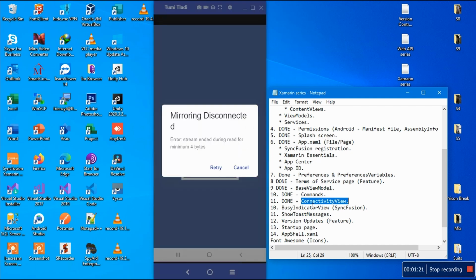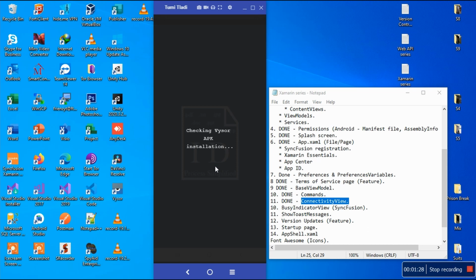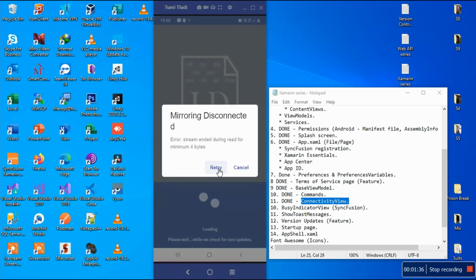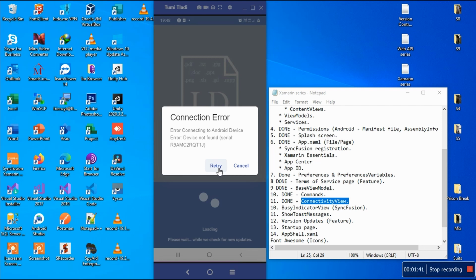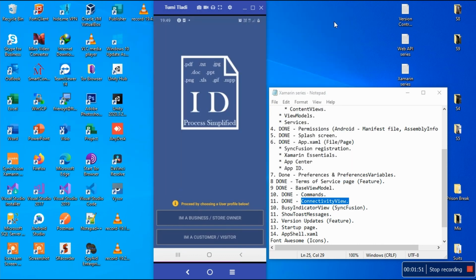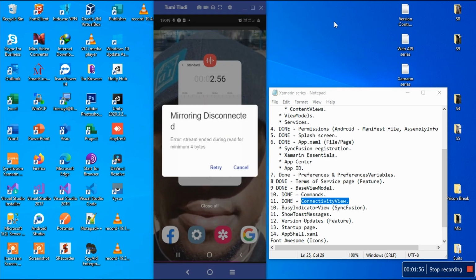Oh no, I'm sorry, my phone disconnected. Oh no, I'm sorry, but that's what I'm talking about. Okay, I don't know what's happening now. I have to start again because something disturbed my phone stability.